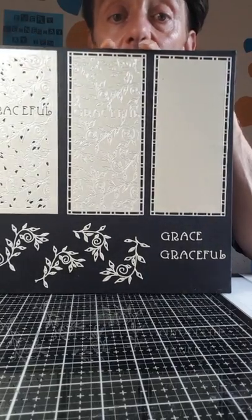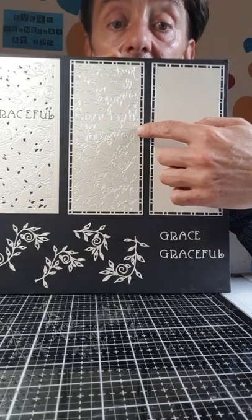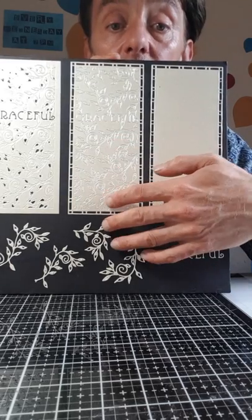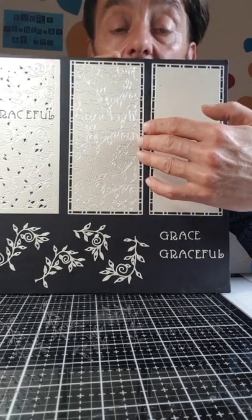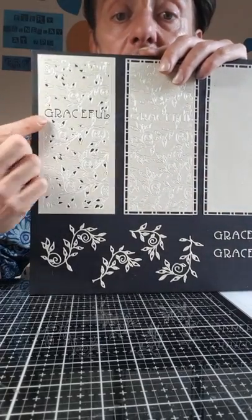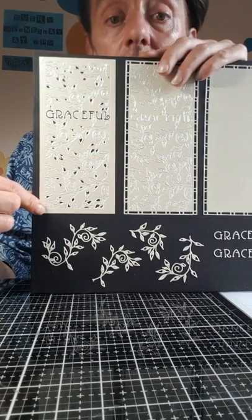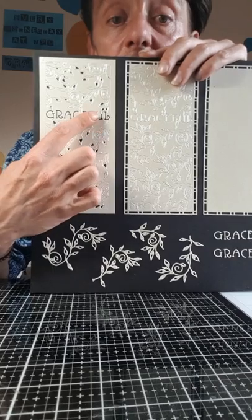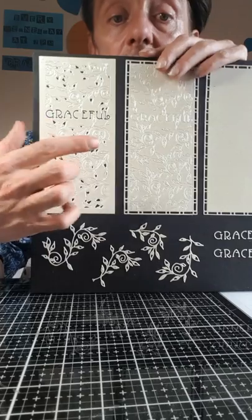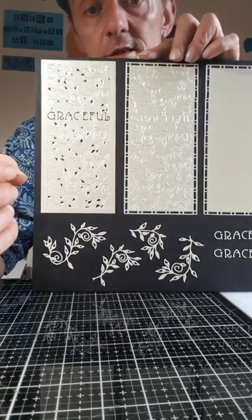This is if you cut the actual die as it is and leave all the bits — I've left all those in as well — so it's a lovely embossed look which I really like. The other way you can use it is by poking out the graceful and poking out all the leaves. What you would have to do is snip the last two letters, the U and the L, to take out the graceful. I actually like it like this — just a very deep embossed look, and that's what I was after.